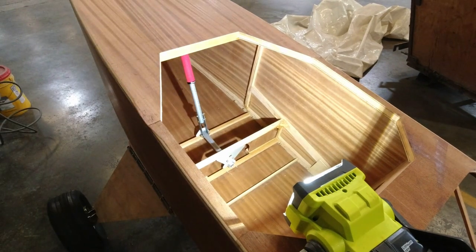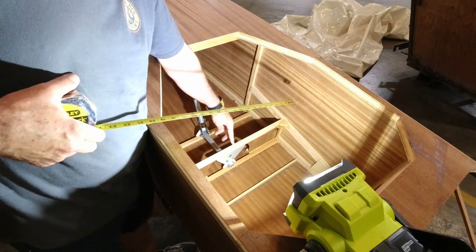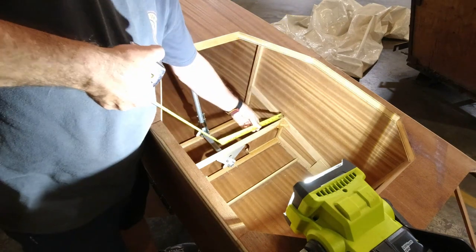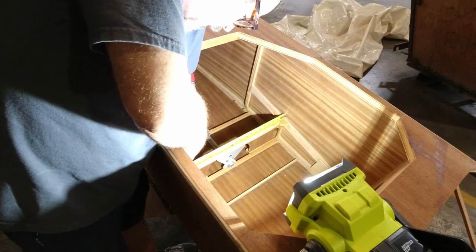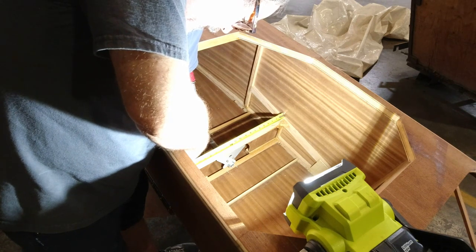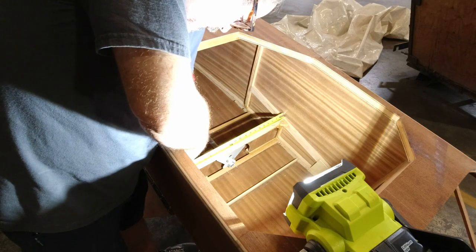Okay, so now what I'm going to do is measure across the two slabs here, and I'm going to get the center line on the top support here, and then I'll take my square. Well, hey, it's probably easier to show you than to tell you, so let me get a measurement here. I think I know what it is, but it's 23 7/8, which is what I expected it to be.